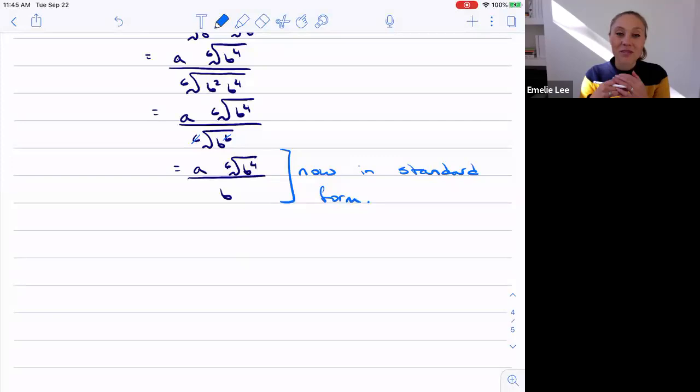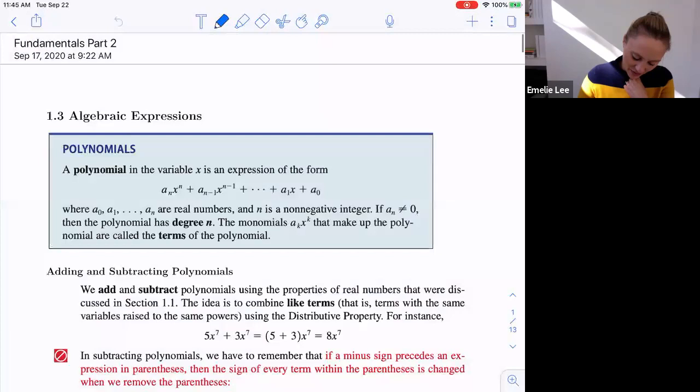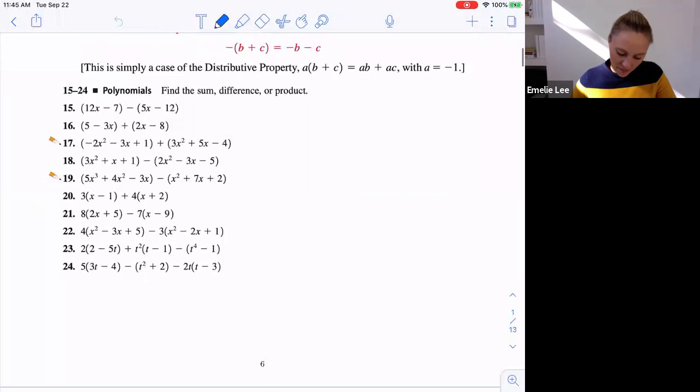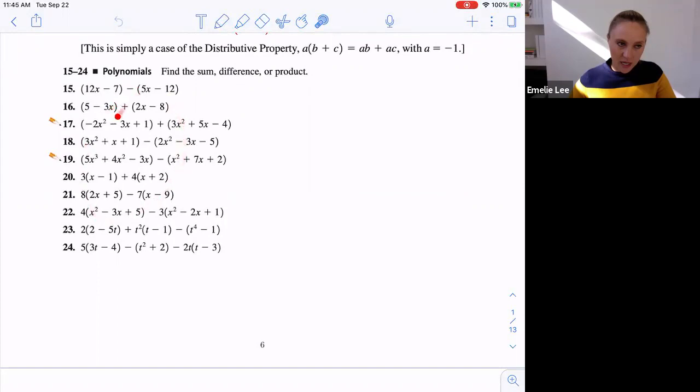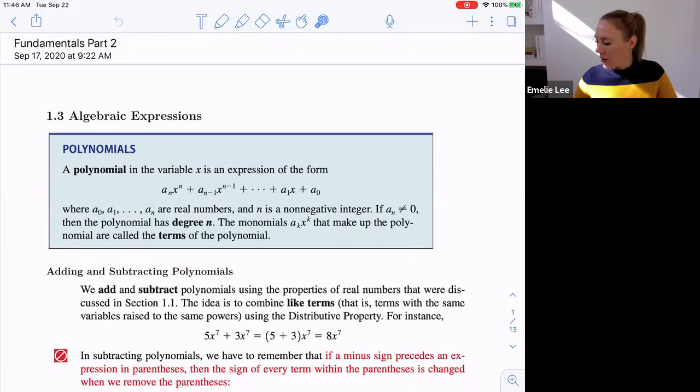So we're into 1.3, and it's going to be in the fundamentals part 2 that I posted on Moodle. So you should have them. And what you'll notice is that in 1.3, I started putting some practice problems as well. And so we'll go through just a couple of these, maybe one or two, depending on the difficulty of things. But we'll go through some of them together. And then I've got a note to make sure that I've got the solutions to all those, so you can go through and check your work just for practice.